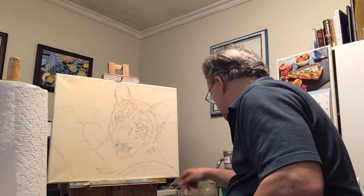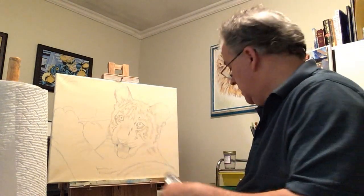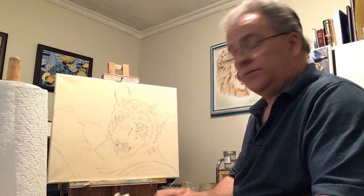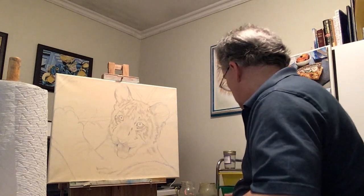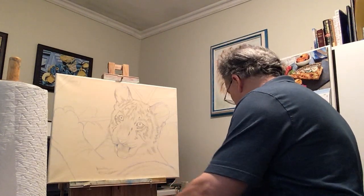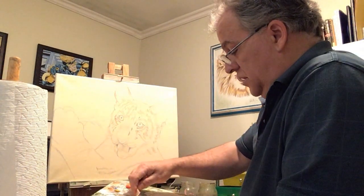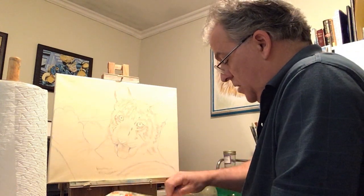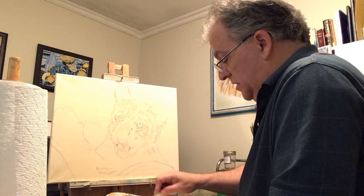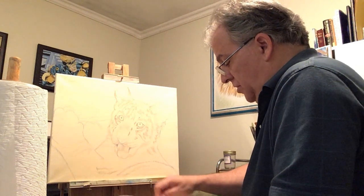This is not the process of doing the fur. We're just adding in a base right now, just so we know where everything is. It's more of a guide than anything else. And then the outer edge here, and here's the ear. I lost my lines a little bit, but we're going to get that back. If you have trouble with that, you can always trace it again. And then there is from here. And then the other ear goes here. So we have two ears. That's pretty good. And then it has a thing here.